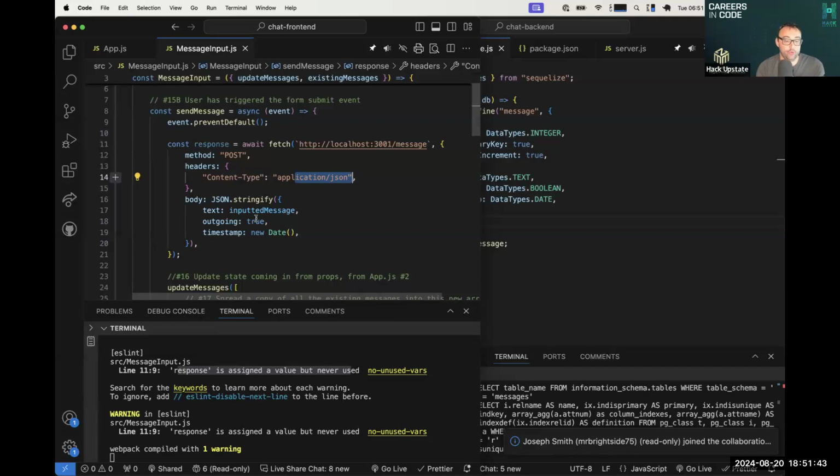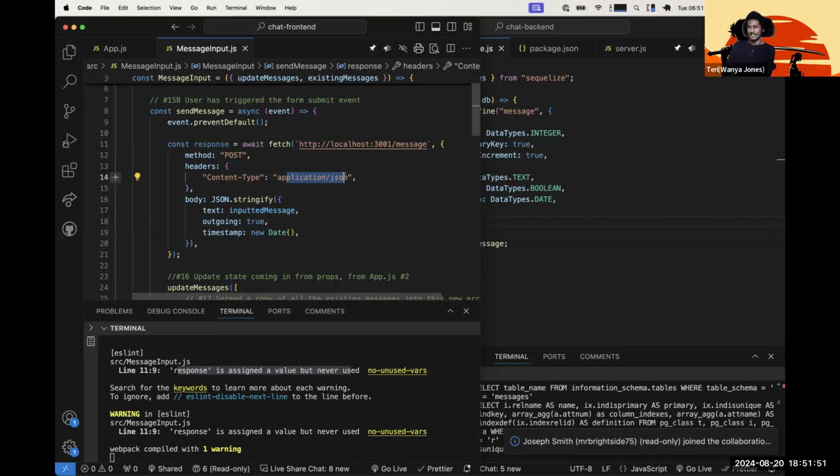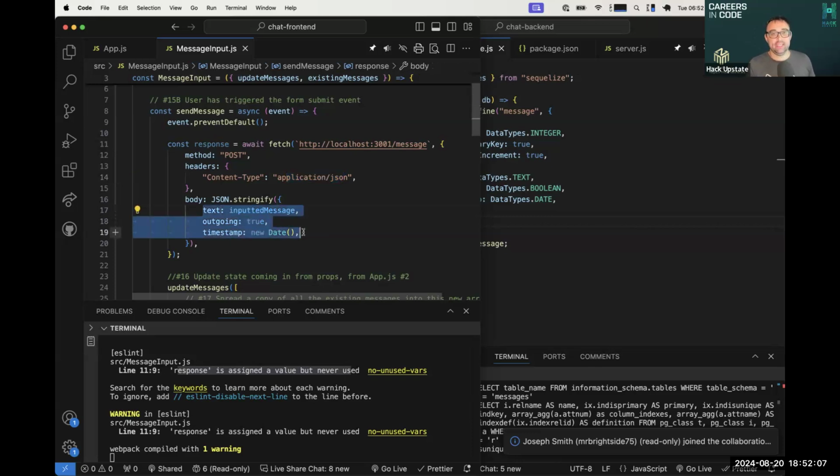So that's what we're doing by putting this in here. We're saying the content type of the body itself is JSON. Okay, gotcha. I was kind of confused because I was thinking, are we sending the package JSON from the backend to the server? Nope, nope, nope. All we're doing is saying this data that we're sending is itself JSON.